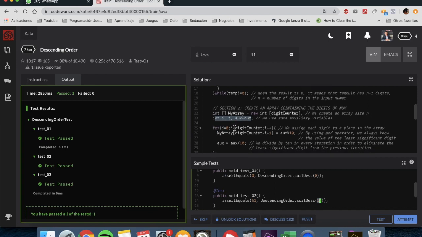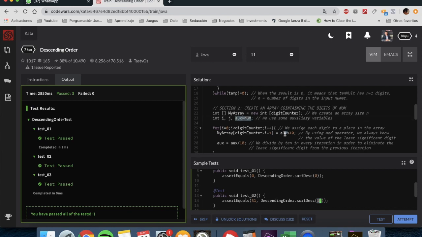For example, here, what I'm doing is to use the mod function in order to get the value of the least significant digit. For example, if I have 15, I need to get the 5. In this case, aux is going to be the input number. In the first iteration, aux is going to be the input number, like I say here.